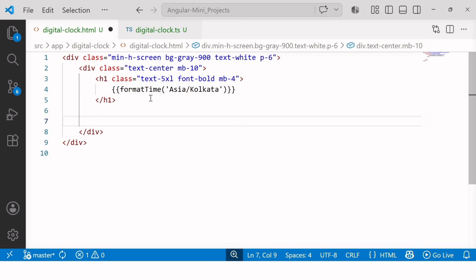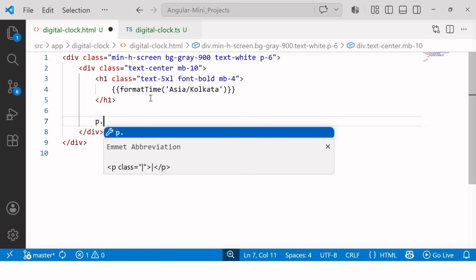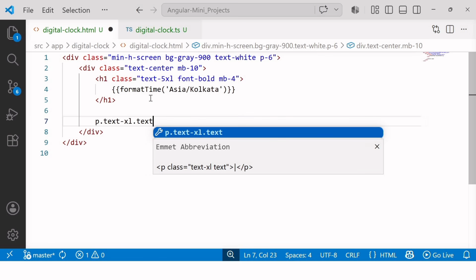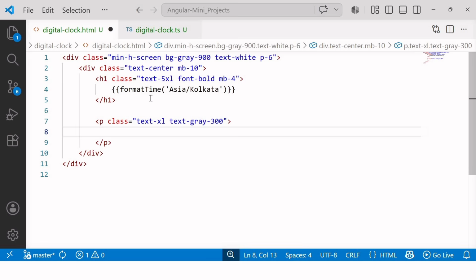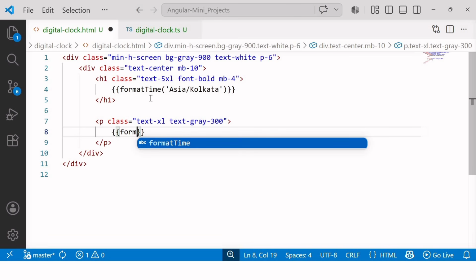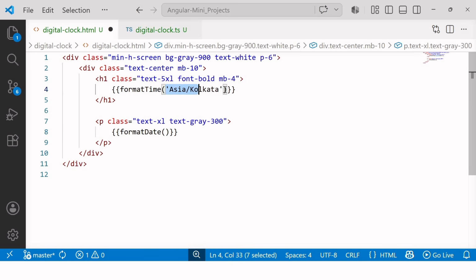Now below the time, I'll display the current day and date in a readable format using the formatDate method. In the p tag, I'll write classes text-xl, then text-gray-300, and inside this paragraph, I'll print today's date of India. So we will use the method formatDate, and I'll pass Asia/Kolkata.